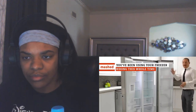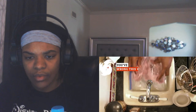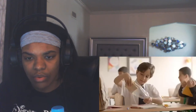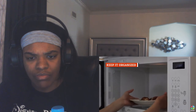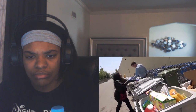The freezer undoubtedly makes life easier, but there's a good chance you're not freezing your food properly — almost no one does. If you want to eliminate waste and make the most of your frozen goods, here are the common mistakes you should be aware of. The whole point of freezing food is to eat it later. If you forget what's in there, the food will most likely wind up getting tossed out.